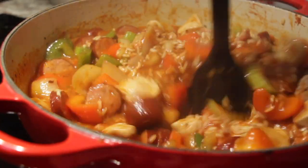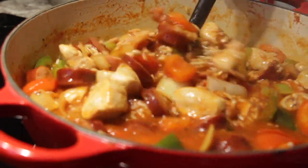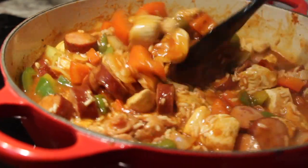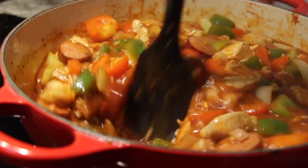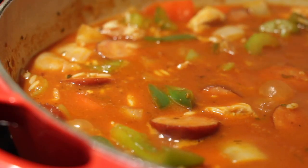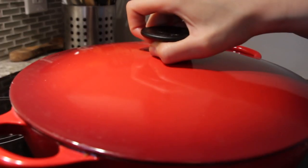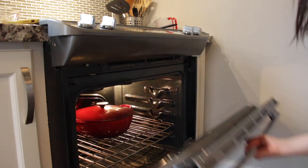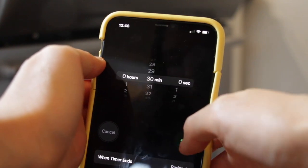Traditionally, jambalaya is cooked on the stovetop. However, you need to know how many times to stir or else the bottom of your pot will be burnt. So the easiest way, and the way I like to cook it, is to bake it. All right, we're gonna turn off the heat and we're gonna cap it. And we're gonna place it in the oven and set the timer for half an hour.